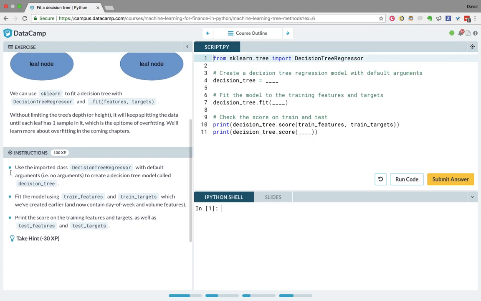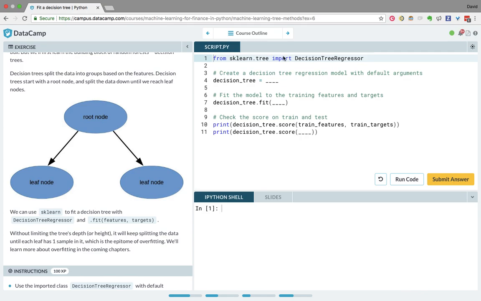Then we proceed to the instruction section. The instructions section can be thought of as the implementation details for the exercise. The instructions list precisely what the student needs to do in order to complete the exercise, specifically listing objects and/or functions used for this exercise. Then we have in the top right the script section, which is where the student inputs their code to be submitted as a solution for the exercise.